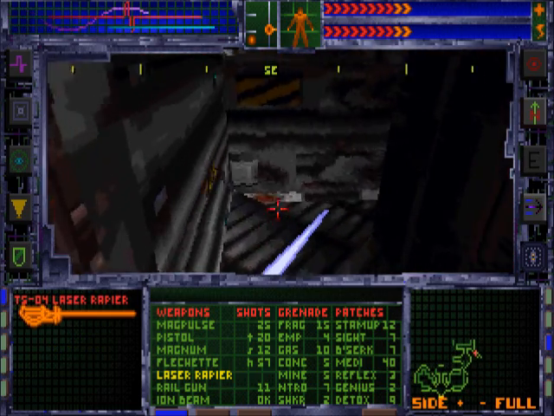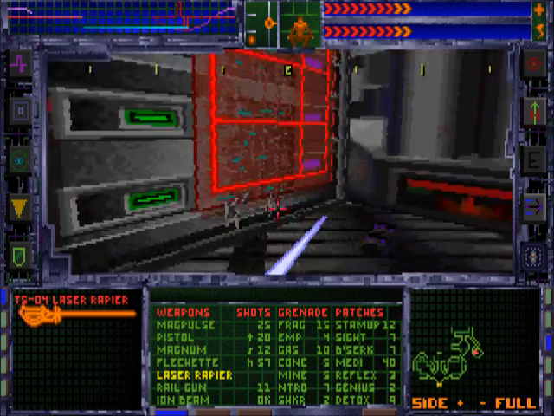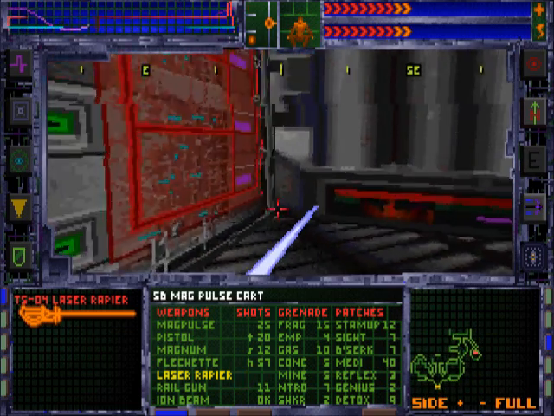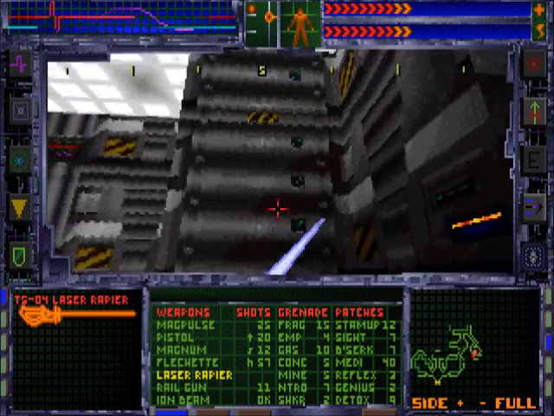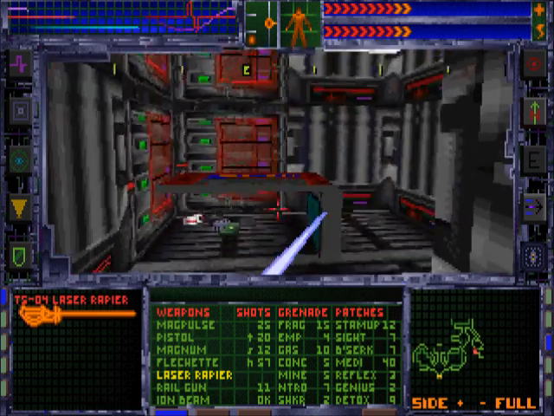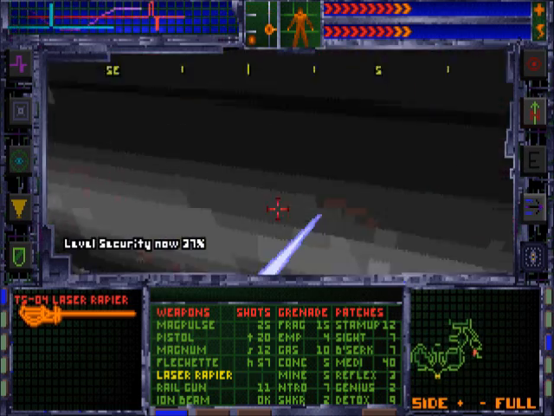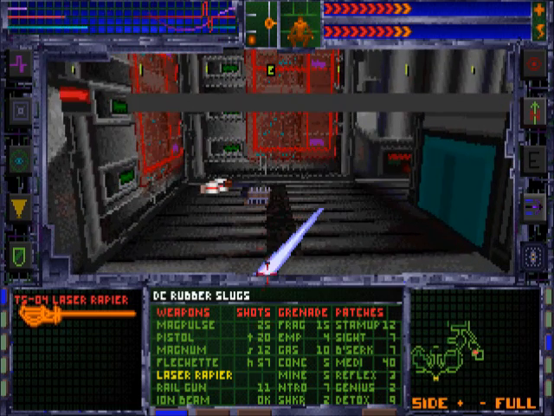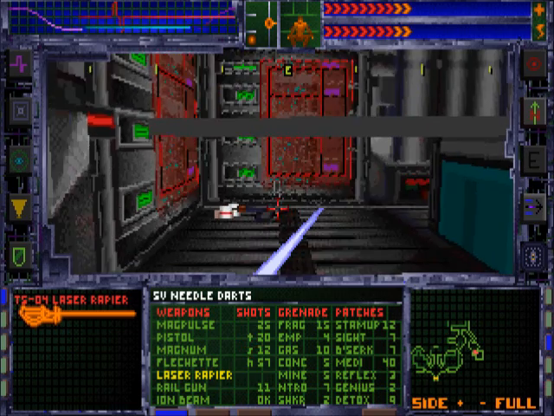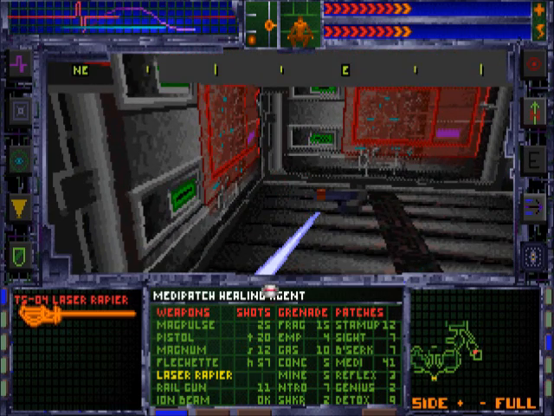Hey, what's back here? Well, there's a mag pulse cartridge. We're finally finding some ammo for that wonderful anti-robot gun. Up this ladder, we find another camera. Drop security to 37%. Under the desk, rubber slugs, needle darts, a pistol, and two meta patches.